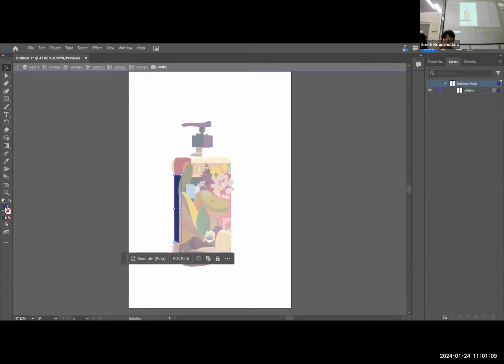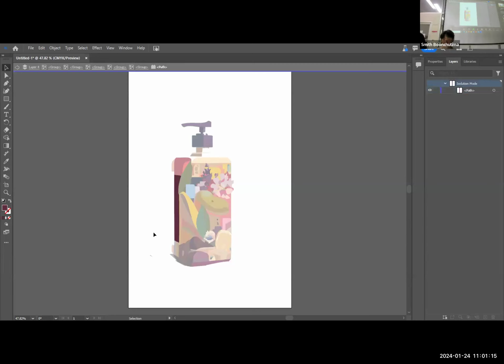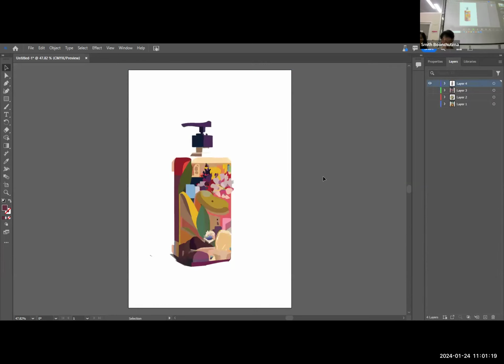You can double click to maybe red color and click OK. And here you get a red color instead of the blue color. Then you click elsewhere in the working space until you get the thing that you want. Okay, this is the vector application.